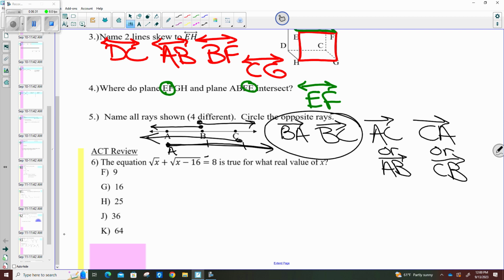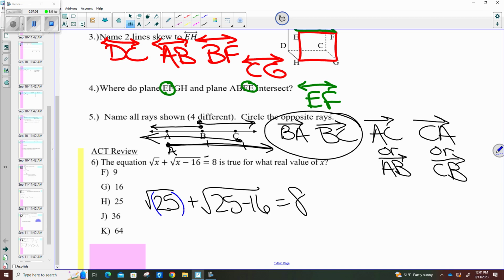Okay, so give me a number to start with. Which one of these answers? 25? So I put the square root and I got the 25. And we're checking to see if it equals 8, right? Now, some of your calculators may not have given you 8 back. Here's why. Your scientific calculator brings up square root with a parenthesis sign, right? Then you type the 25. This equation wants me to stop taking the square root before I add. You need to tell your calculator to do that.